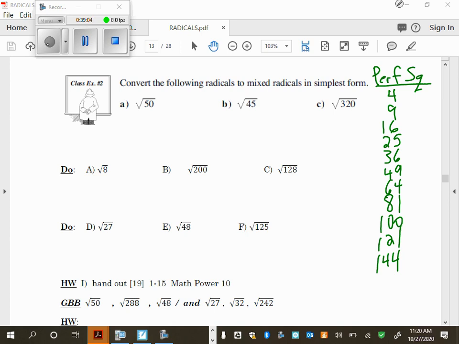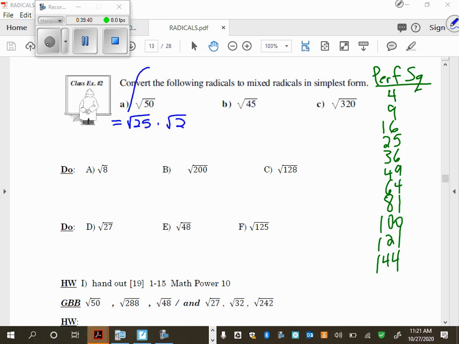Let's do a couple of these questions so you don't miss the most important part. 50: 5 times 10, doesn't matter. 5 times 10 is not on this list. That's probably what we all think when we think of 50. You need a number on this list that turns into a number. What number on that list equals something times another number that equals 50? 25. That's the only choice we have. So 25 times radical 2.